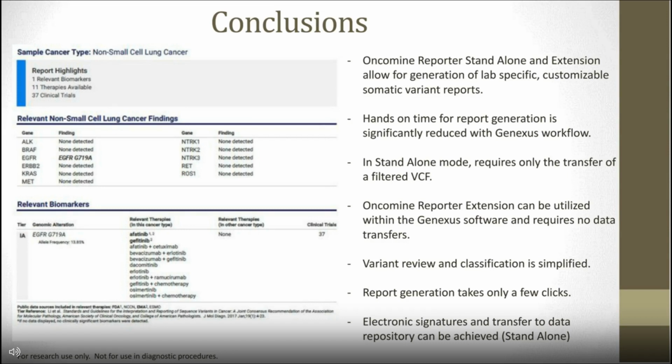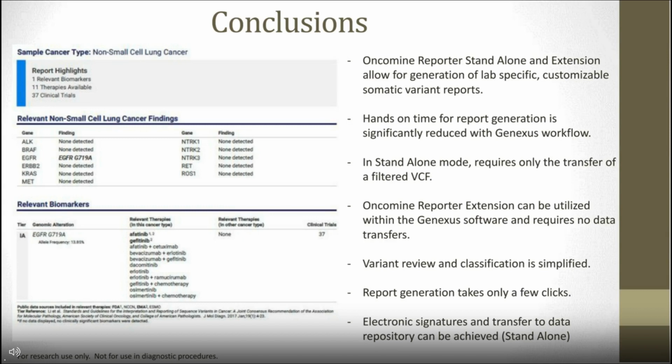The variant review and classification within the platform we feel has been significantly simplified. Whether you're working in the extension or the standalone, the report generation does not take a significant amount of time. It's only a few clicks. It doesn't require navigation to a few different pages or a ton of input from the technologist to get to that final report.